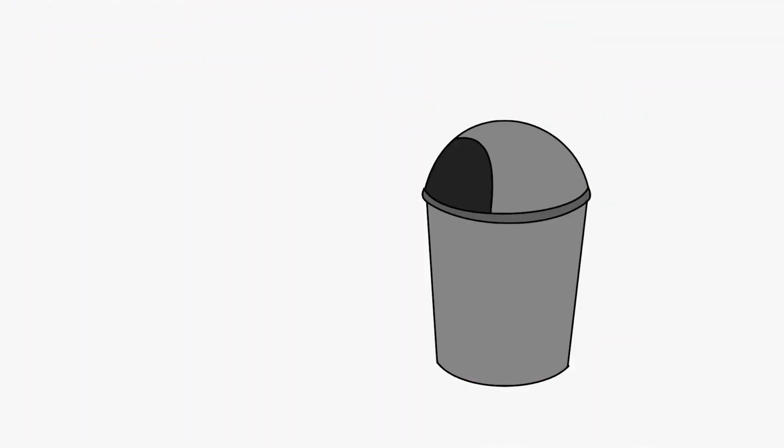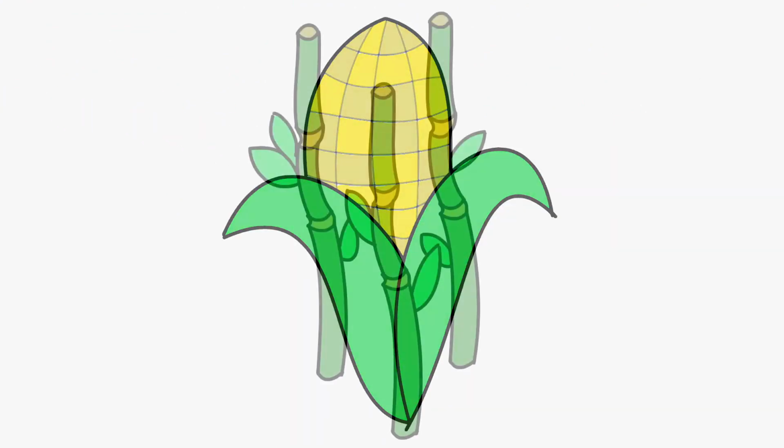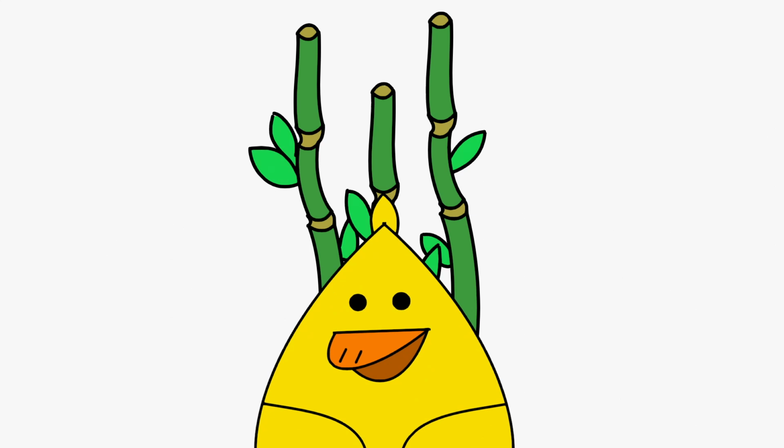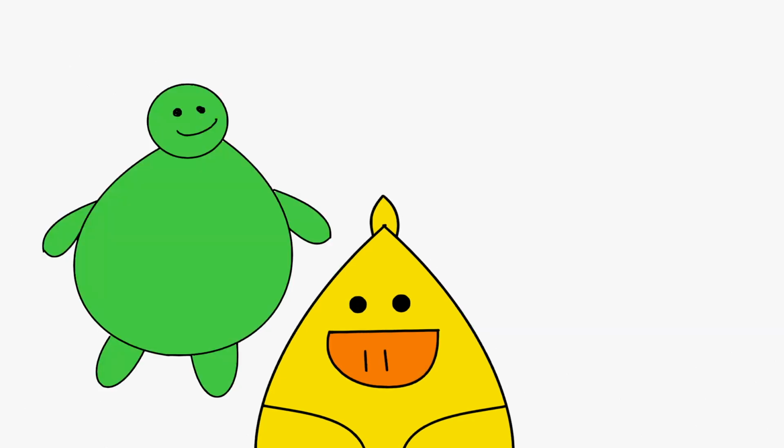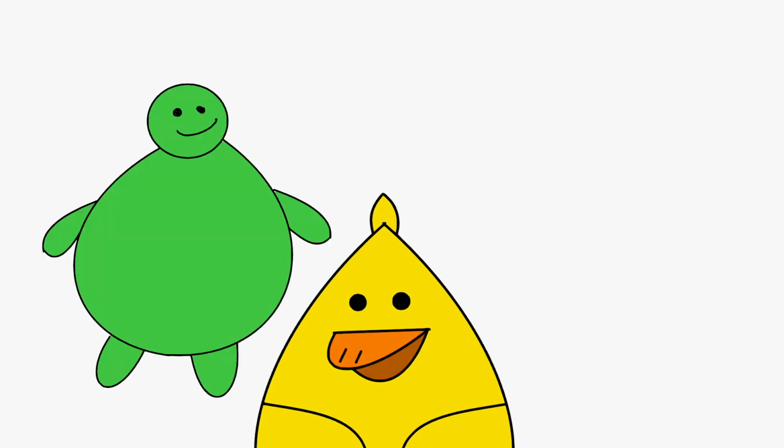So how do we improve biofuels? Well, first we throw corn into the trash and turn towards sugarcane as the major food crop. Since sugarcane contains sucrose, it skips a few steps in the fermentation process, and as a result is 7 times more efficient than corn. Algae also shows a ton more potential than both feedstocks.